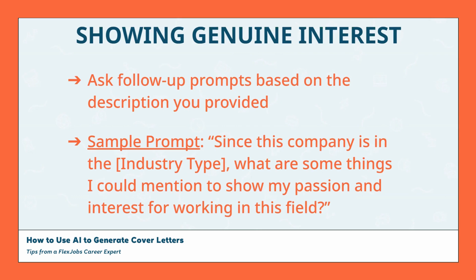When I used this sample prompt in ChatGPT, it gave me some sound examples of things that I could incorporate that would demonstrate how my skills, interests, and experience align with this specific industry and how I could effectively paint a picture of my passion for this field. Keep in mind that employers prefer to see applicants that have a clear understanding of their industry and a commitment to working in their field, so taking the time to include some of this information can help catch their attention more effectively.